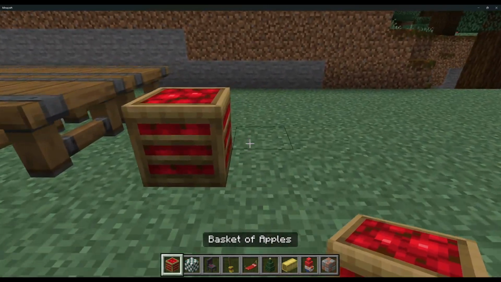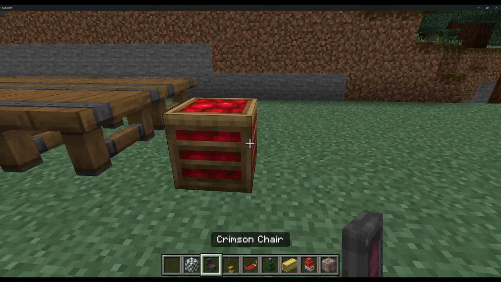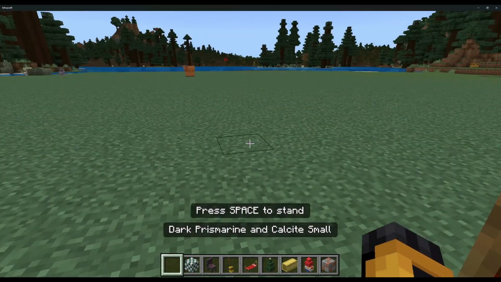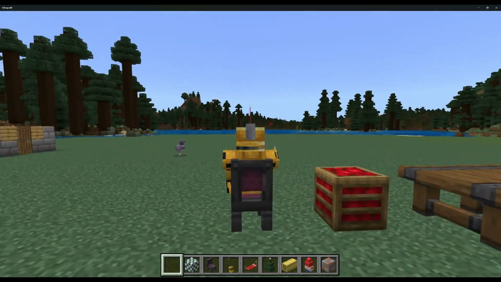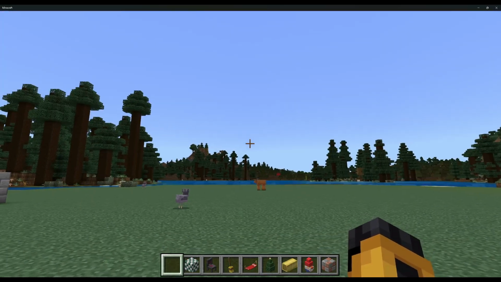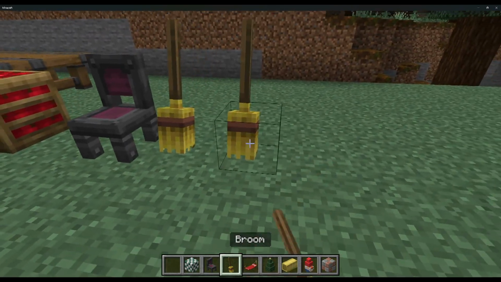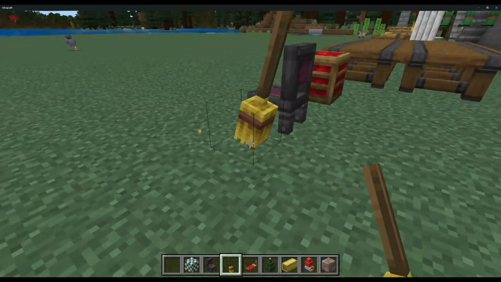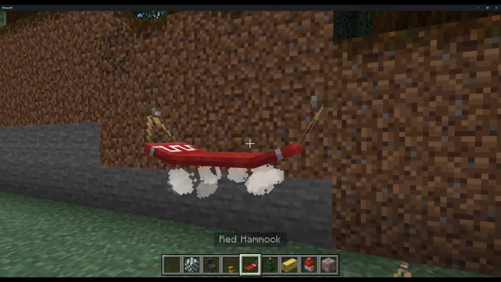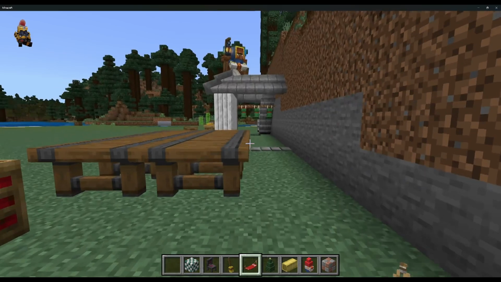Alright, here's the basket of apples. Looks pretty good. I want an open hand again. Can't do anything with it. Crimson chair. I'm guessing when I say interactable, it's pretty much just the chairs and stuff. Which looks fine. I don't know why my head glitches out sometimes, but... Alright, then we have a broom, which you can just kind of set here. Could be kind of fun for a magical build or something. Let's try a hammock. Does this have to be connected somewhere? It should be, yes. It should definitely be connected somewhere.